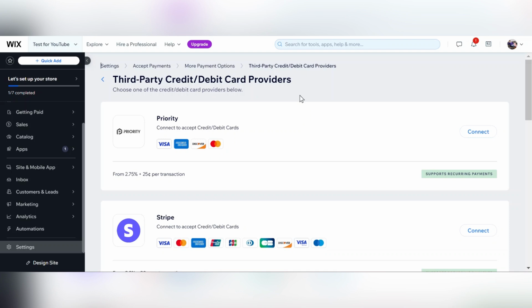Obviously, there is a verification process for each one of these processors. I do know that Wix Payments is a little more extensive, you know what I'm saying? That's because they have so many different partnerships with other, Affirm, Apple Pay, Google Pay. They have all these different agreements and regulations they have to follow with all these different providers.